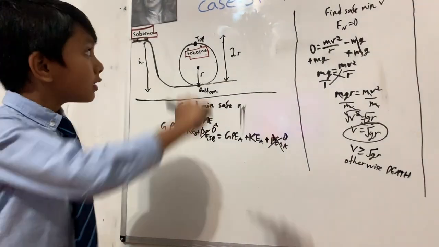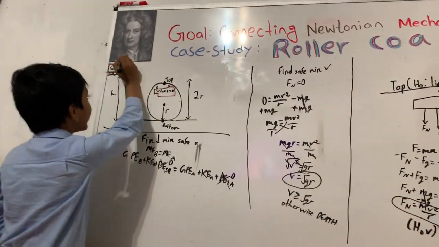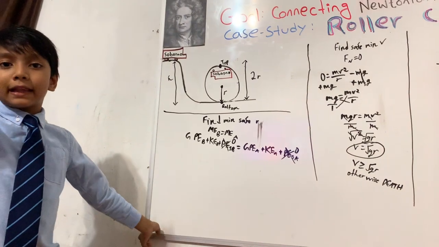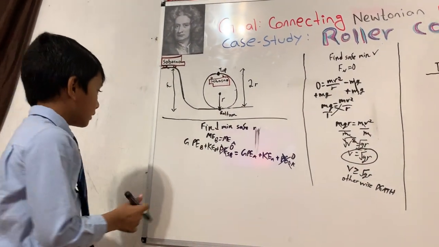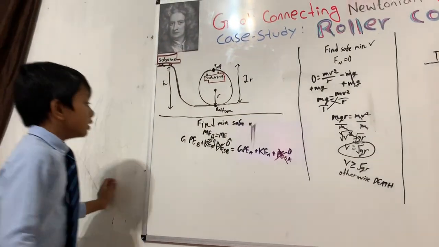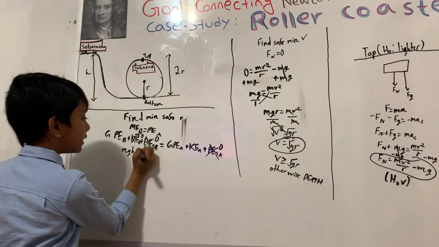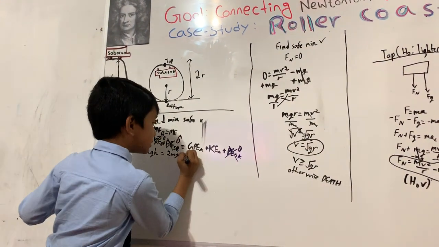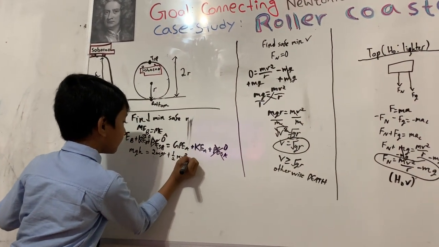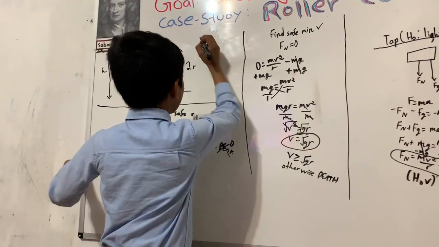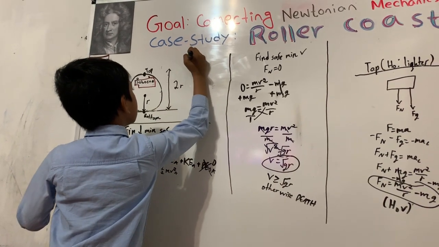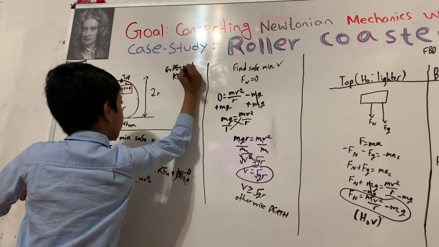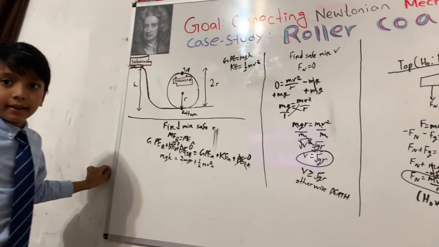Now, before, the roller coaster with me in it is still on the top. It's just waiting to convert all that potential energy to kinetic energy, but it hasn't. So K is set to zero. So that leaves us with mgh is equal to 2mgr, since the height is 2r in that case, plus half mv squared. And let me leave you with two notes. GPE equals mgh and KE equals half mv squared. These are the two equations you need.